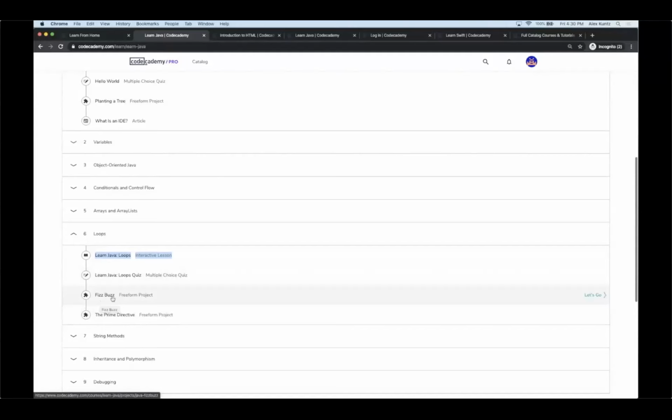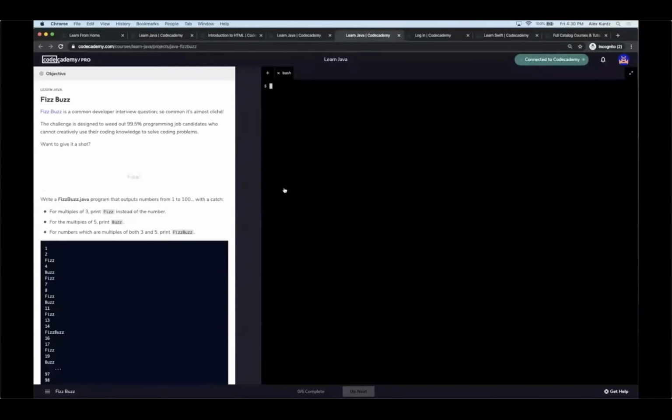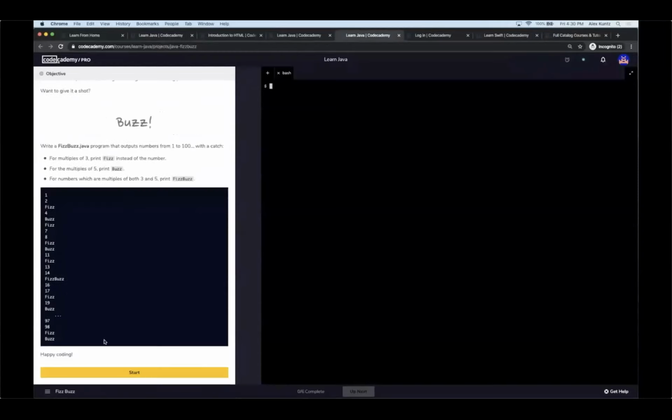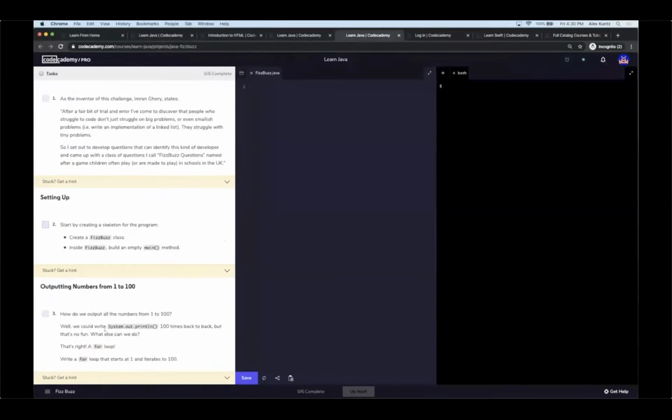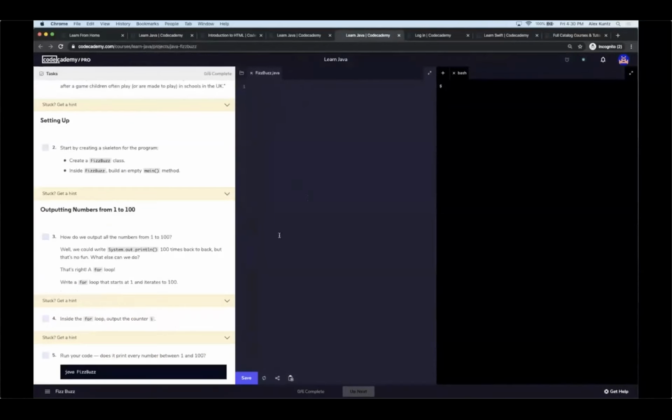And then projects, which is a content type that we haven't really talked about yet. Again, it's similar to a lesson in that they're going to be coding right on the Codecademy platform. What is this? This is FizzBuzz, right? There are a number of tasks that students will be asked to do. And again, they'll be coding right in the text editor right here. But the idea behind projects is that they're a little bit more self-guided and independent, and students are asked to apply the skills that they just learned rather than learning the skills for the first time.